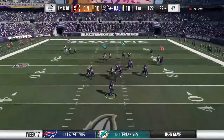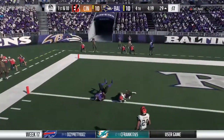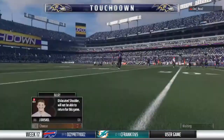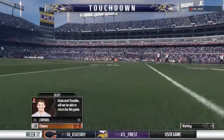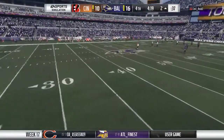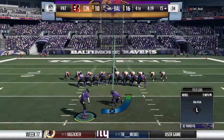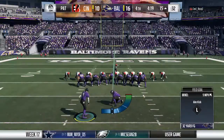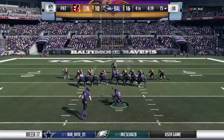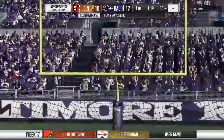They go play action here on first down. He's going to take a shot for the end zone. That is caught by Maclin for a Raven touchdown. Jeremy Maclin, his 6th touchdown of the season. And the Ravens have broken the tie. And no matter how it comes about, when you get good field position, you have to make the defense pay. Short fields usually make for good offense.